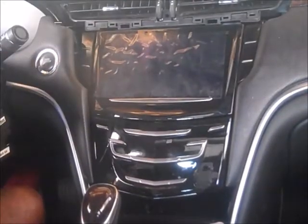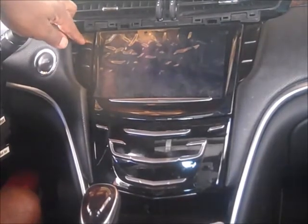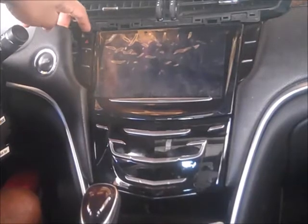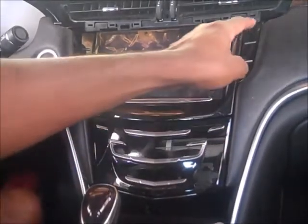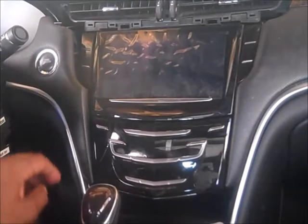And then now I have access to my switch. So now I could take this thing out. But if you wanted to also take out your glove box switch, it's just the same thing.